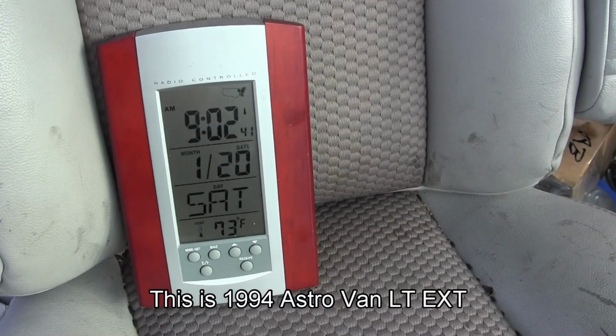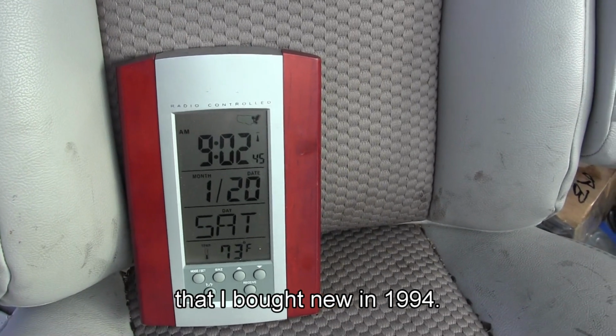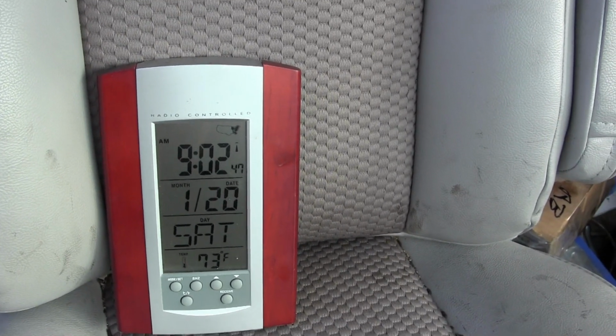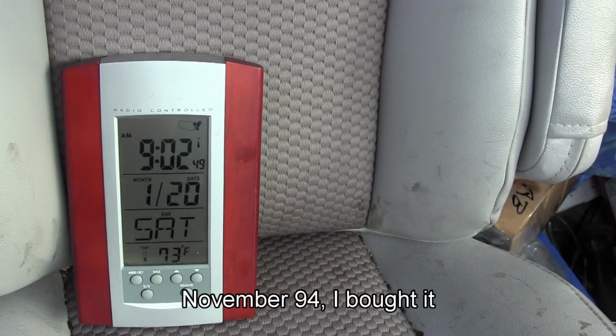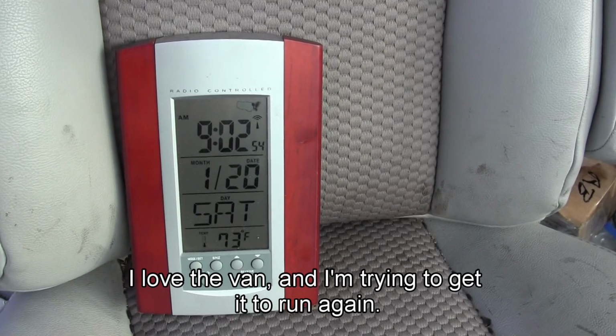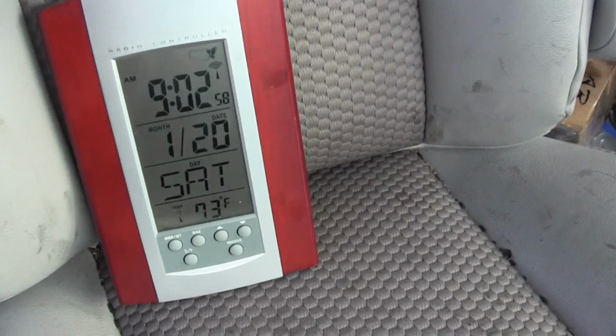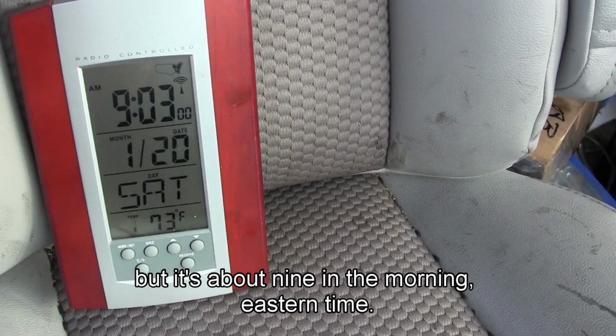This is a 1994 LT EXT that I bought new in November of 94. Anyway, I love the van and I'm trying to get it to run again. Sorry for the airplanes, we're near an airport. But it's about 9 in the morning Eastern time.